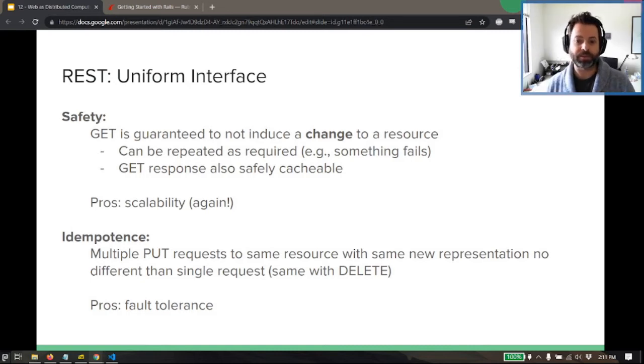Idempotence then basically means that if I make a put request because I want to update something, I can do this multiple times. I can refresh by accident 500 times and the first change is going to be the one that takes effect, and the rest of them aren't going to ruin everything else in the system. Same with delete and update and all of these verbs that will actually change some of the representation. So the idea is basically, let's improve fault tolerance, right? Because we know users are going to click the button 50 times when it doesn't load immediately.